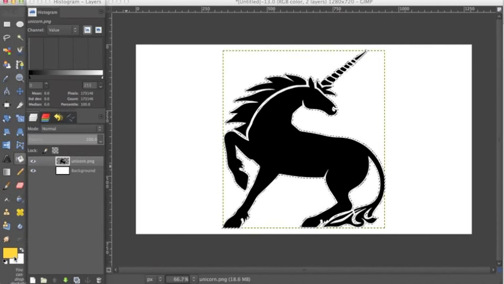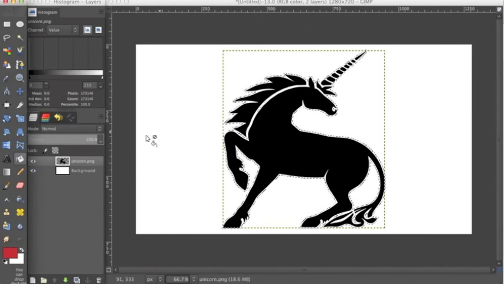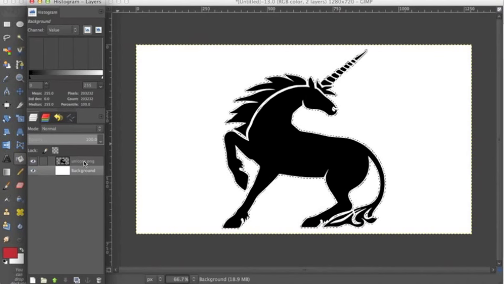Now, we are going to choose a color that will stand out from the background. I will choose red. And since we don't want the background color to bleed onto the front color like this, we want to create a new layer underneath this image layer. So click the background layer and go down here and click Create New Layer. And it will create one right above the background layer and right under the image layer.